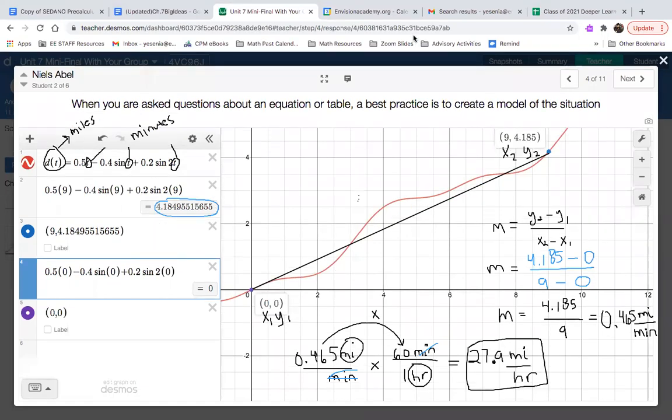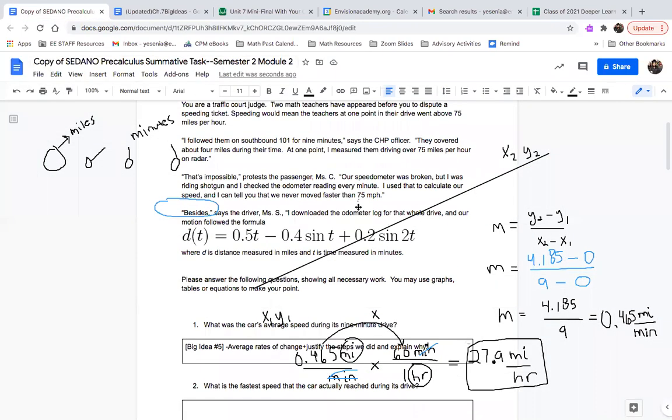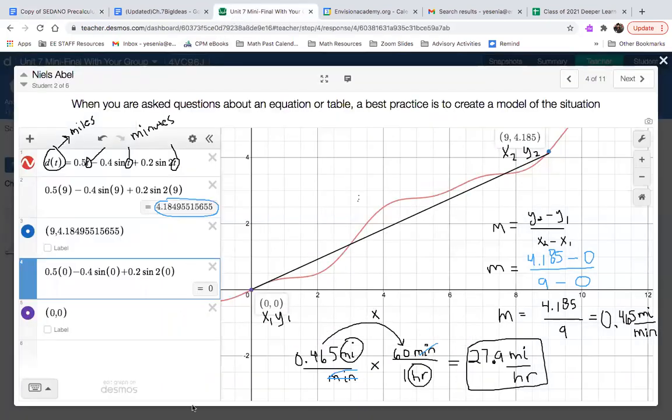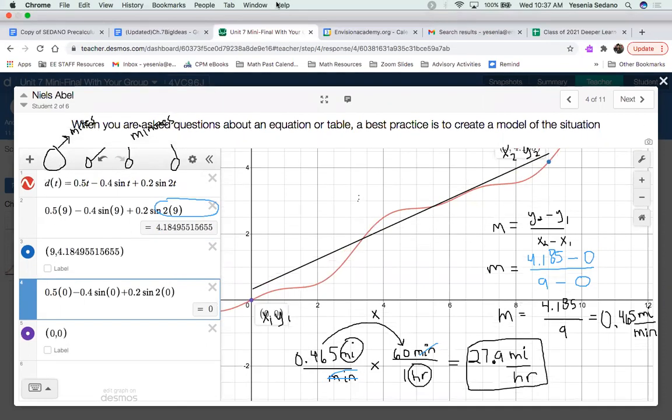All right, cool. So I hope y'all took a screenshot or a photo, something to reference as you are typing up your own understanding of this and your own work. So remember, some of you liked the plugin method to determine the start and the endpoint. Some of you liked where you just click on the graph once you graphed the function. That was Miss S, who downloaded the formula for the drive. So there are different ways to justify, so I put both options on here. It's up to you which one you'd like to use. But again, please make sure you make reference to big idea number 5. All right, I'm going to go ahead and clear my screen.